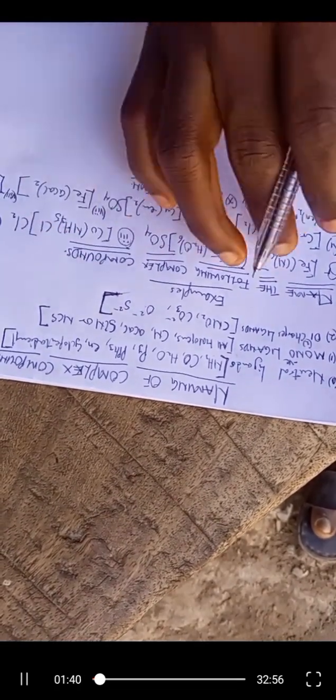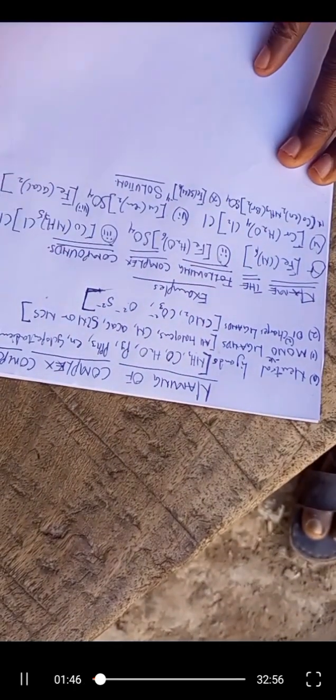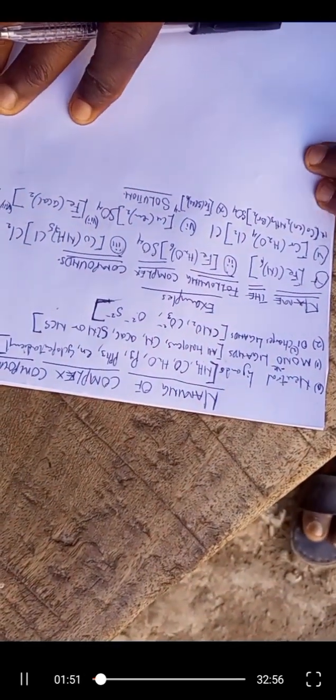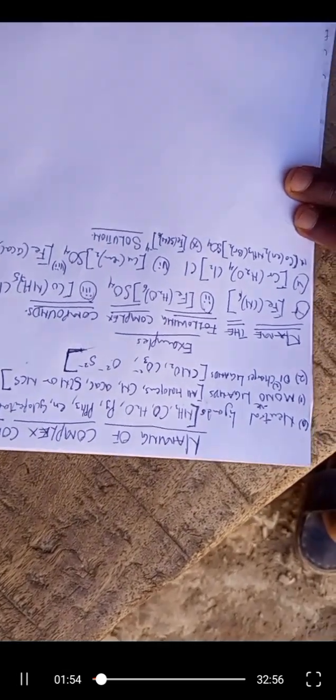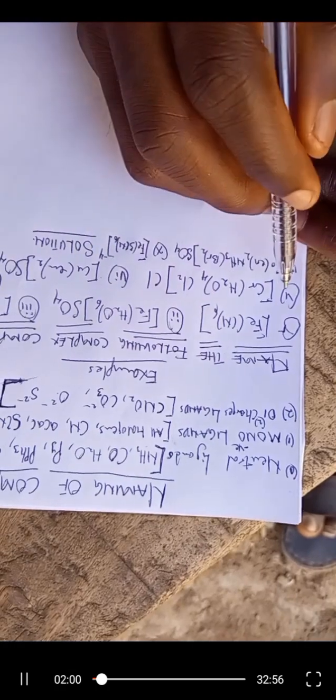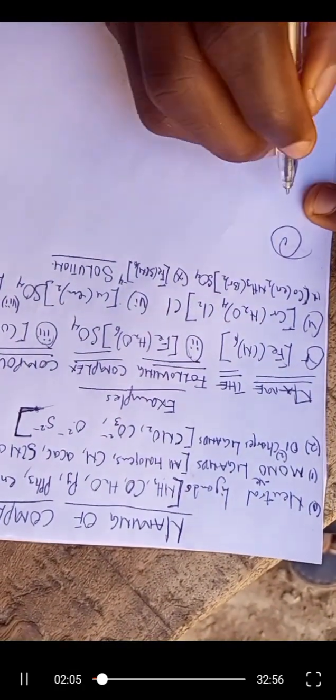So in case you come across them, nobody will tell you in your exam. So you really want to know the ligands from each other: the ones with zero, the ones with one, the ones with two, and three, and so on. So now let's begin to name some of these examples. I came across some of these questions in past questions of some of your friends. Now let's start with number one, solution.